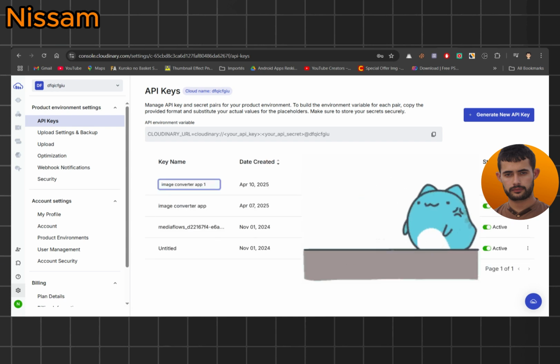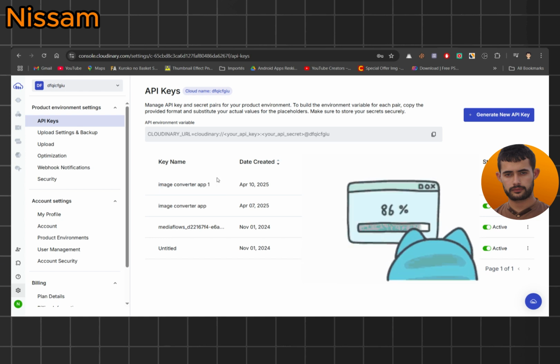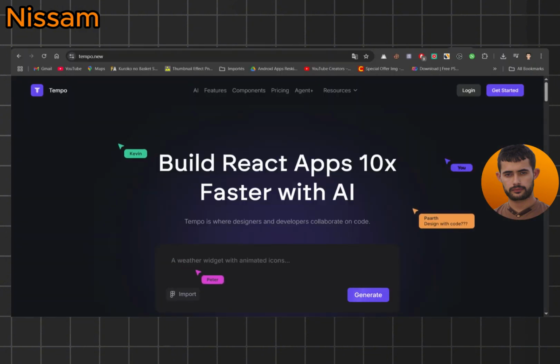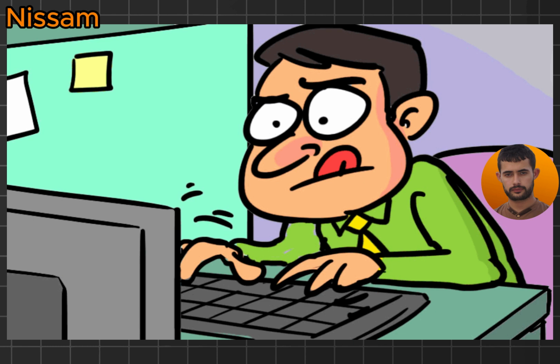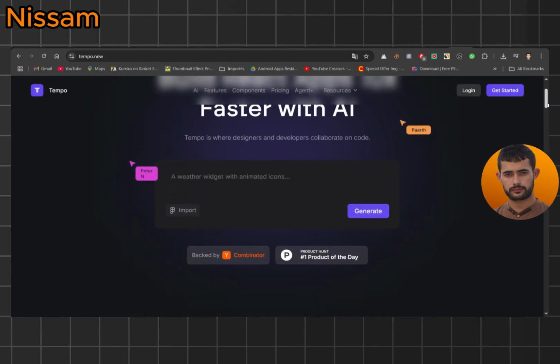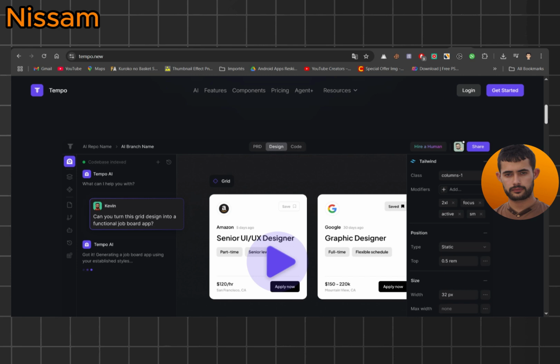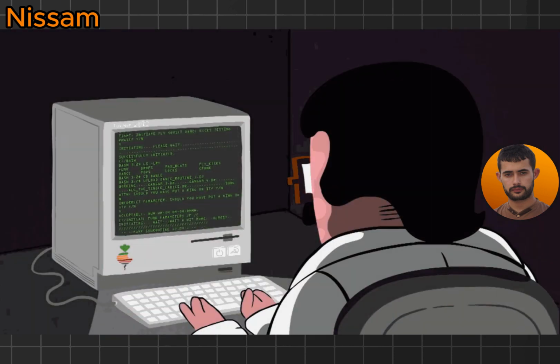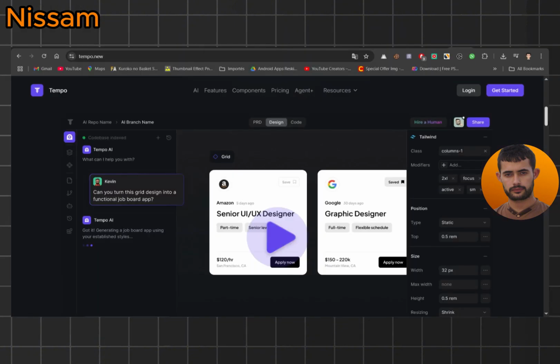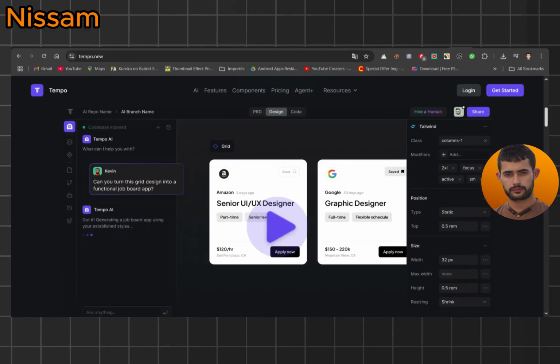But just using the API isn't enough. You need to build the app itself, the UI, the logic. Now jump to Tempo.new. Tempo is an AI-powered visual editor for React, which means you can actually build real functional apps faster than ever with just a few clicks and the right guidance. It's the perfect tool to design and develop without all the complexity. Think of it like this. Instead of spending 6 months learning how to code, you simply describe what you want, and Tempo brings it to life. This is what real leverage looks like.